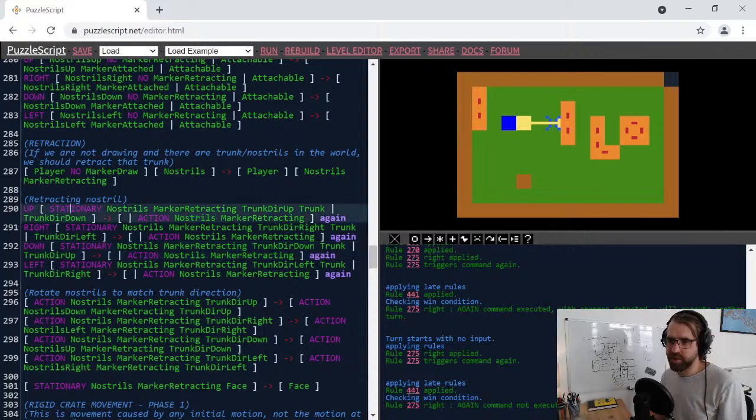Okay, so at this point I'm doing stationary nostrils against, and we're retracting. This is going in the up direction, so this is just moving the nostrils up a space, right? The one that's happening here is this one. No, this one, left. We're moving to the left. So we want to leave behind on the... Yeah, that's a good idea. So on the attachment thing, we could leave behind a... Well, there might not be an attachment. I need to think about that.